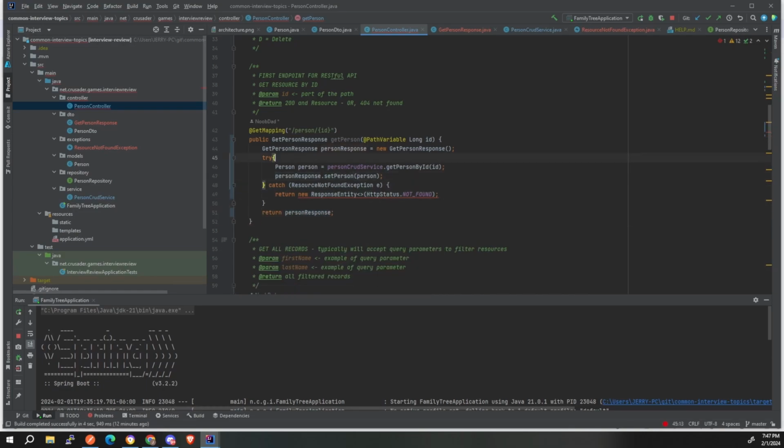Okay. If for whatever reason we catch an error and the resource is not found, then what we're going to do is person response dot set error message to e.get message. So when you do this, you're calling the service, you're getting it by ID. If the person exists, you're going to be able to get it. And then you're going to set the person of the response inside of here, and then you return it. If it doesn't exist, then you're going to catch the resource not found exception, and then you're going to set the error message and put it in here, and then you're going to return it here. So now when we run this, if it doesn't exist, it's going to have a pretty message.